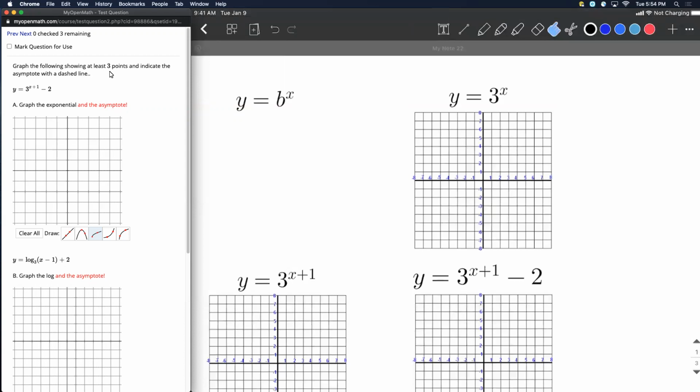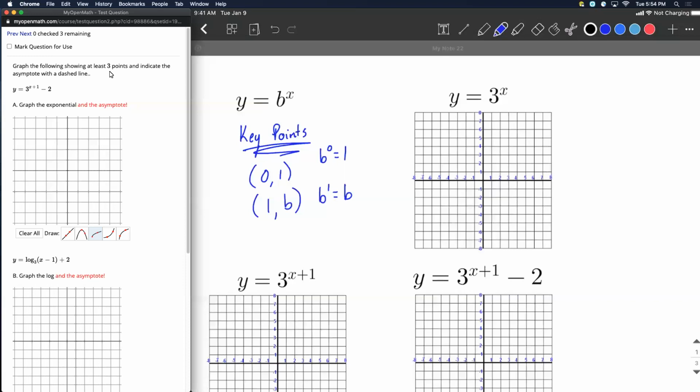So, first of all, our exponential function. When we take a look at this, we're dealing with a number raised to the x power. Now, in general, it's just called b to the x, where b is the base. And what you want to do is locate some key points. When you're dealing with exponential functions, it always goes with 0, 1, and then 1, comma, whatever the base is. Shouldn't be too bad, considering if we plugged in a 0, you get b to the 0 power, which equals 1. If you plugged in a 1 for your x value, you get b to the first power, which is the same thing as b.